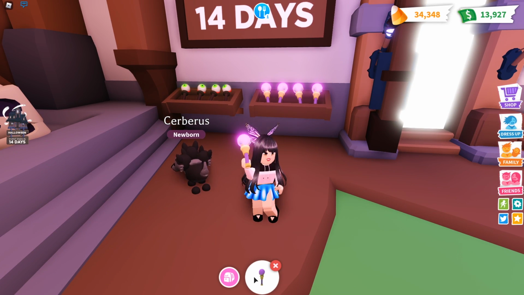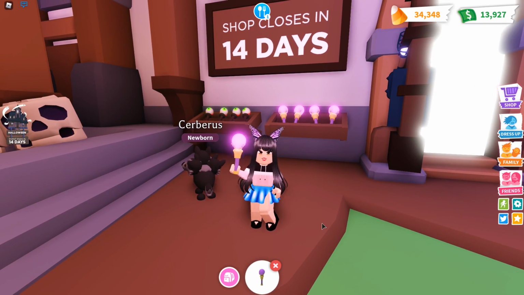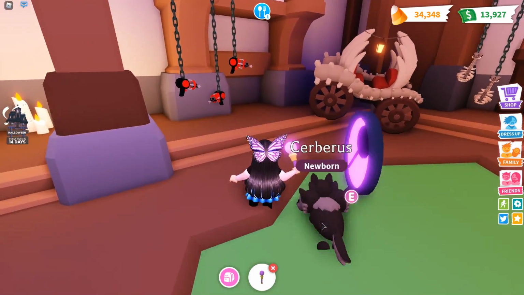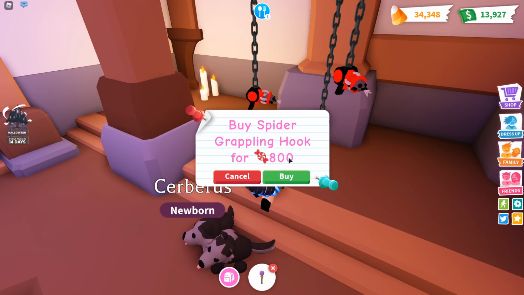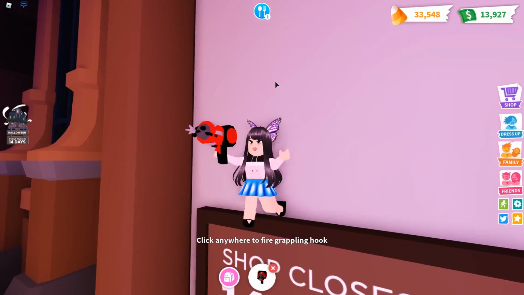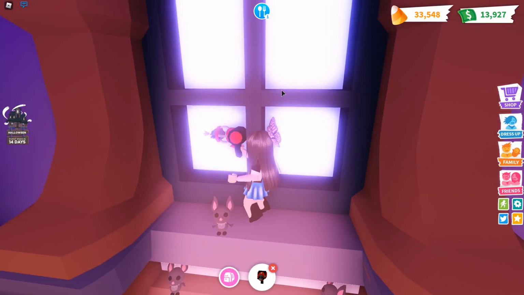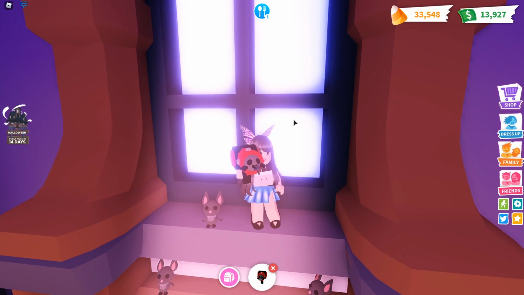And then here is... which one was this one? I forgot what this is called. The crystal ball rattle. Oh my goodness. I love how glowy this one is. Okay. Let's go ahead and get the spider grappling hook. This one looks really awesome too. Okay. Let me see if I can... Woohoo! Yes, I love this. I love this. Okay, let me grapple over here near the bats. Oh my goodness. I love it.